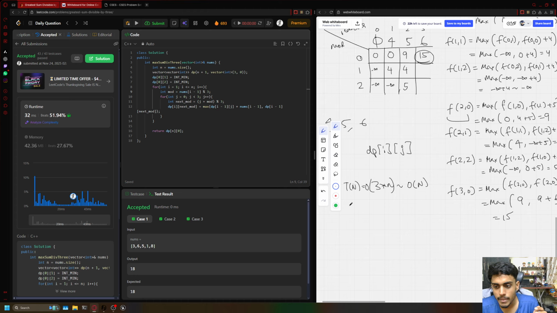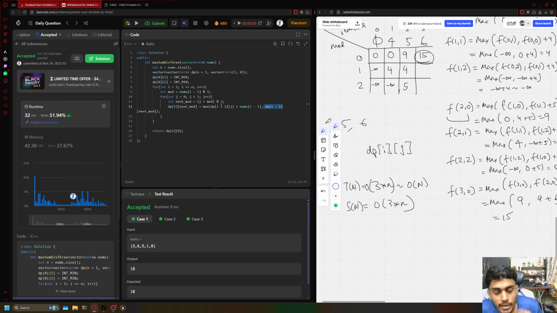But if I look at my space complexity, I'm creating n plus 1 rows, and for every row I'm creating 3 columns, so it's 3 times n space complexity. But if I look at my transitions, my transition only depends upon my past value, dp[i-1].